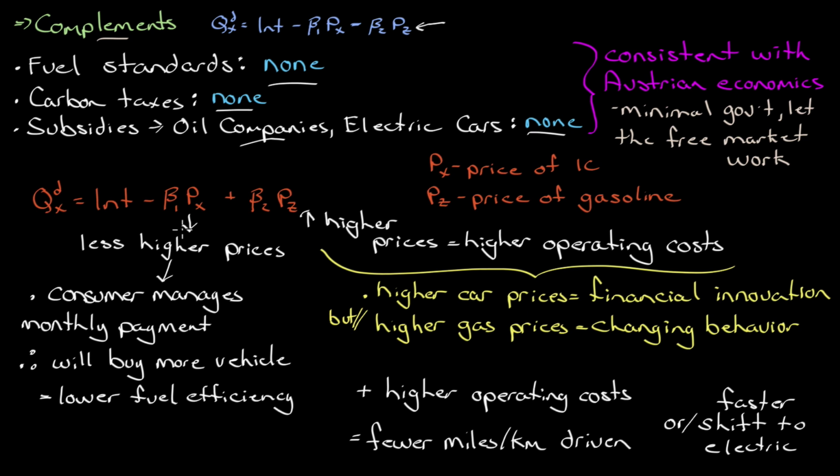In other words, the inflation in the price of vehicles is not going to have that huge cost of innovation built into it. Hey, look, we can go back to technology we already have, right? So you'll have less higher prices. And remember, consumers manage their monthly payment. So if they manage their monthly payment and you have less higher prices, they will buy more vehicle for their dollar. In other words, instead of taking the mid-sized vehicle because prices are increasing and they want to manage their monthly payment, they'll take larger sized vehicles because they can manage their monthly payment.